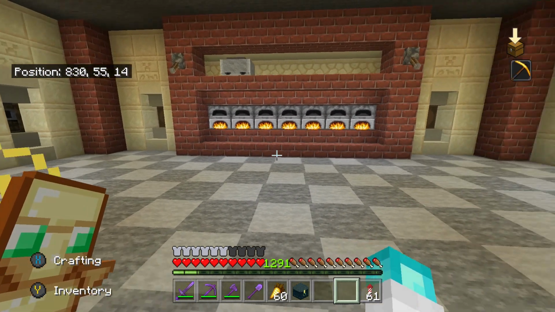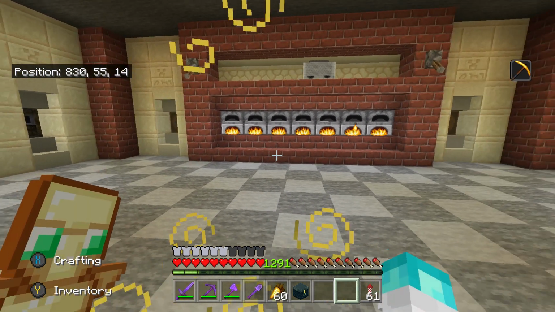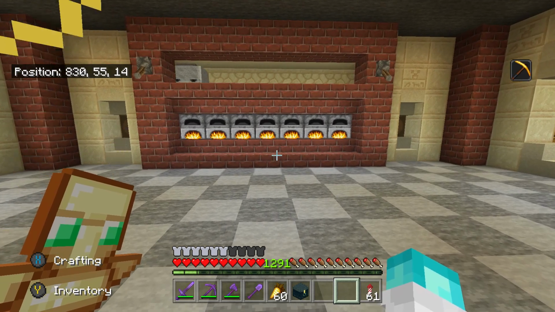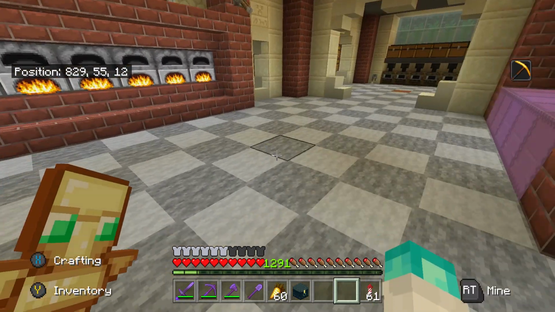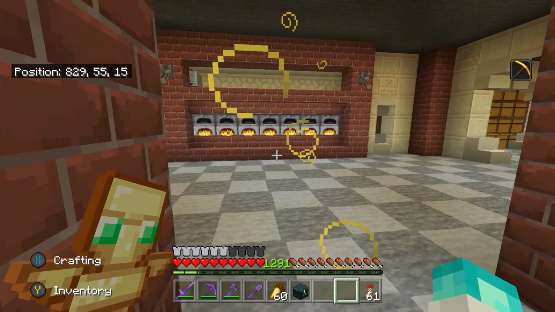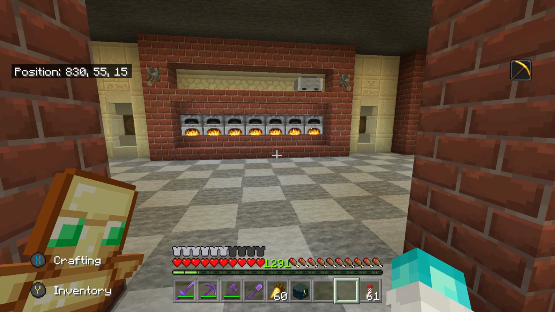So I don't really have any easy way to get wither skulls at the moment. So I want to build a farm for this, and the way this is going to work is I want the wither skeletons to spawn in the fortress, and then I'm going to bring them over to the overworld, and then I want to try and blow them up with charged creepers. So I'm pretty sure you're guaranteed to get a wither skull if you do that.